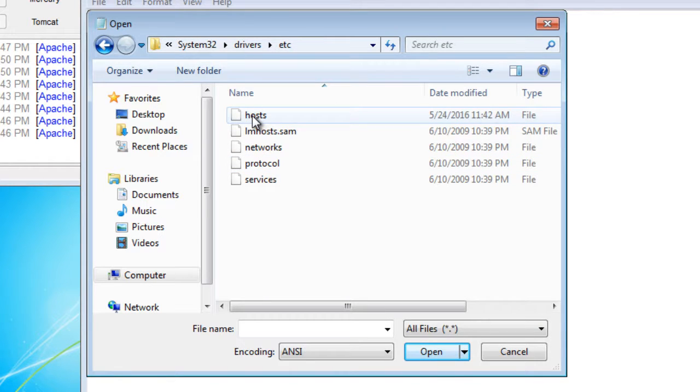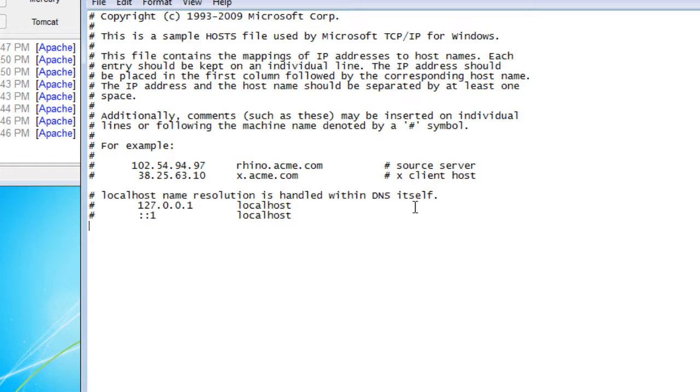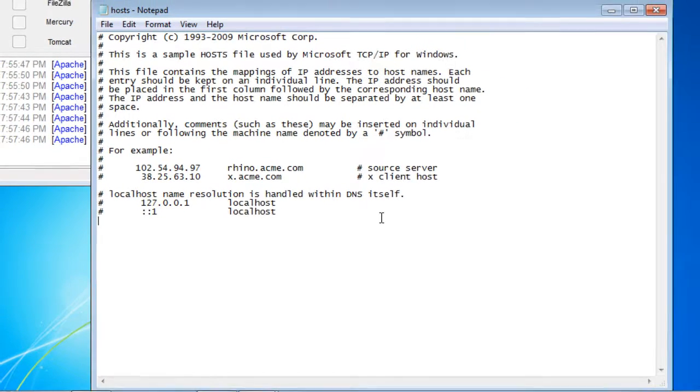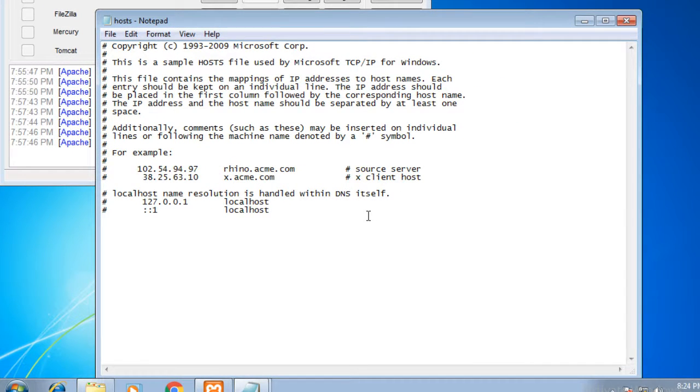Hosts is a file that contains details of the IP addresses and the names to which they should be resolved. This method is not really used anymore due to the millions of addresses that will need to be resolved on the internet. However, we will use it in this case just to make accessing the website easier.